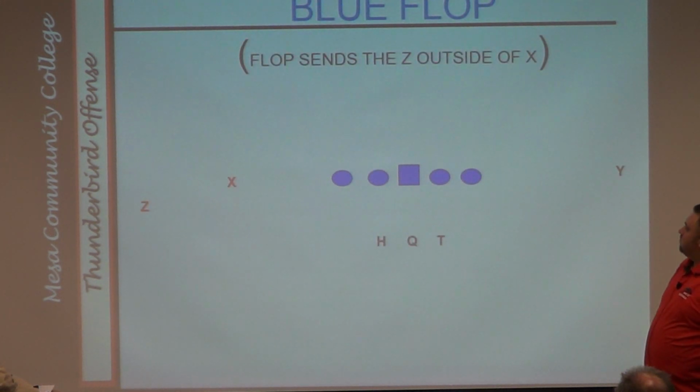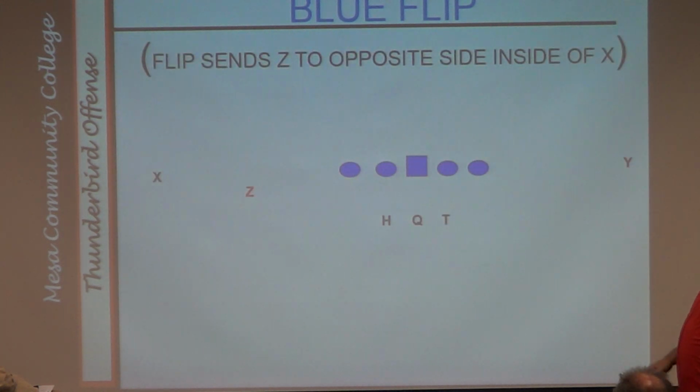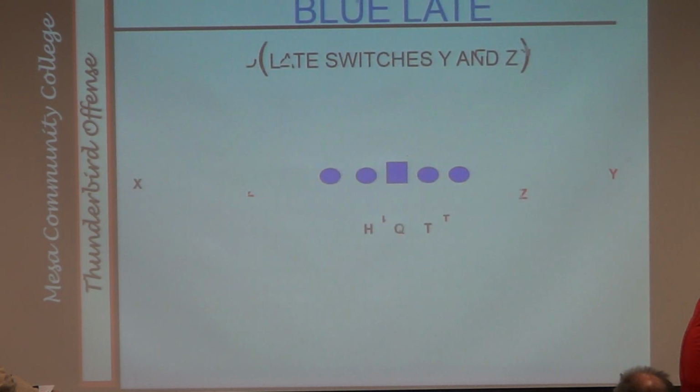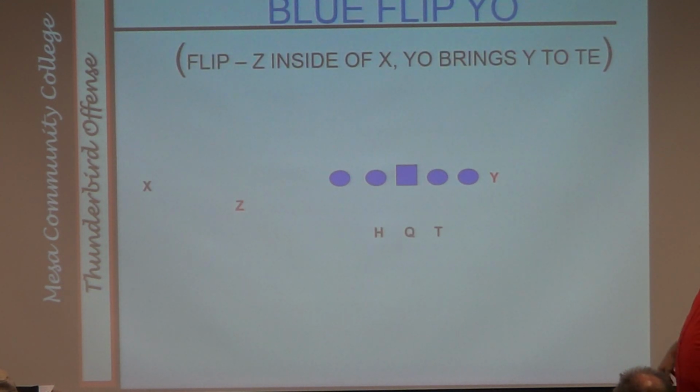That's blue. Blue flop, Z outside of the X. Keep going. Let's go. Blue flip, Z inside of the X. Blue late, I just switched these 2. Go. Blue yo, I attached the tight end to block the power. Go. Blue flip yo, I flipped him and I went closed.